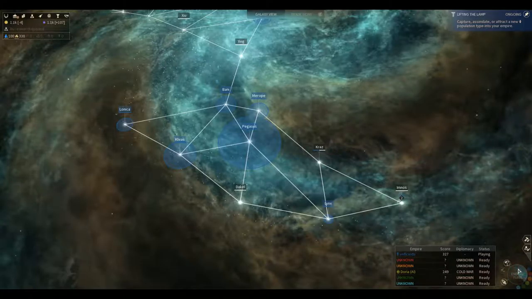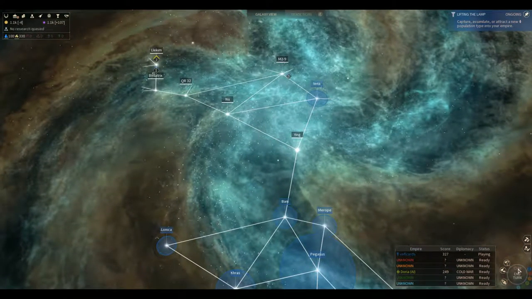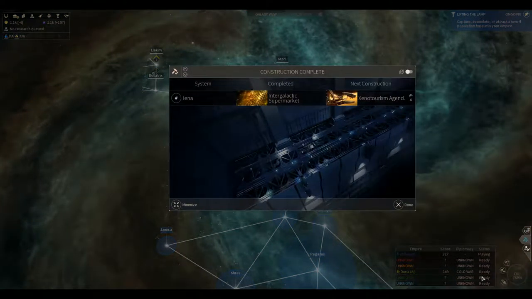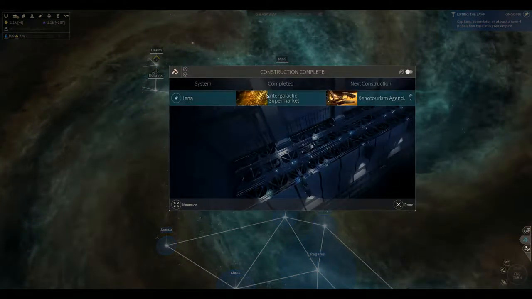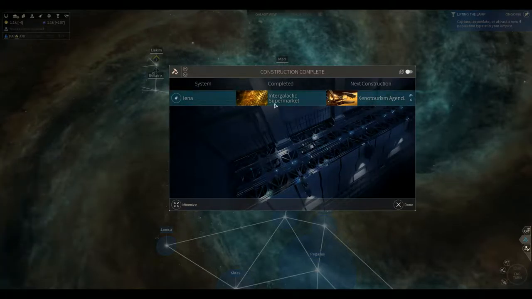Drink some hot cocoa. Hot cocoa. It's my new jam these days. So, I'm still enjoying this game. Ooh, that was a sharp S. I'm still enjoying this game. Ooh. Construction completed on the Galactic Supermarket at Iena. Nice.